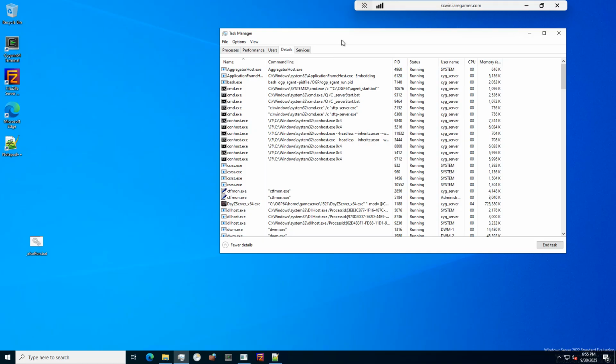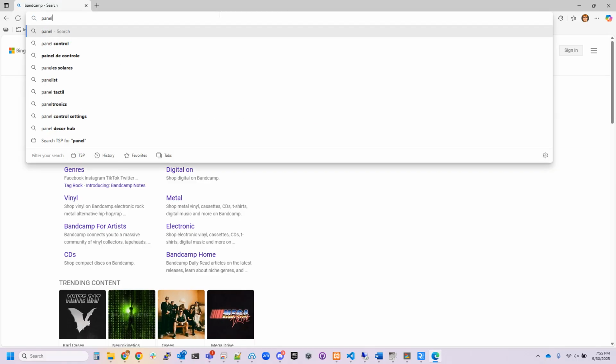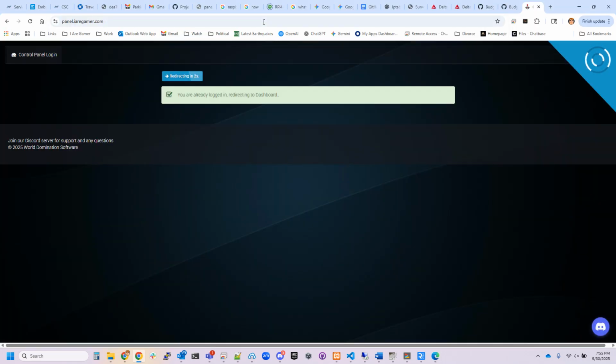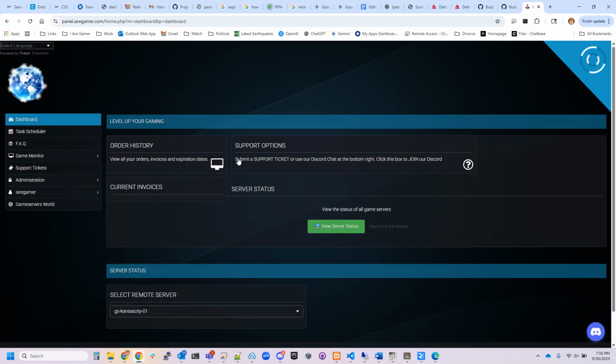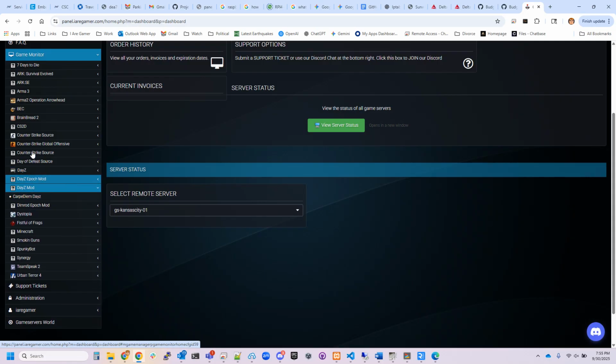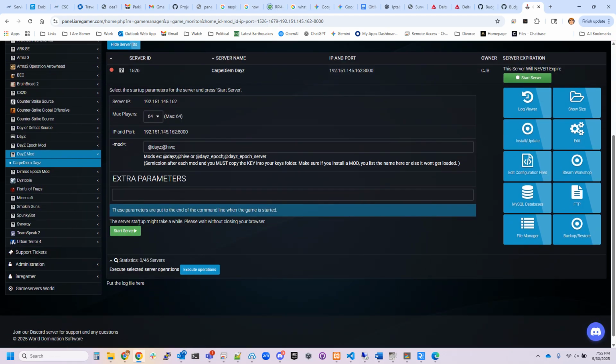So now if I go back to the panel, and I go to this server. See, these are all supposed to be Arma 2 servers. We're back to where we started, where they're not going to be working right.